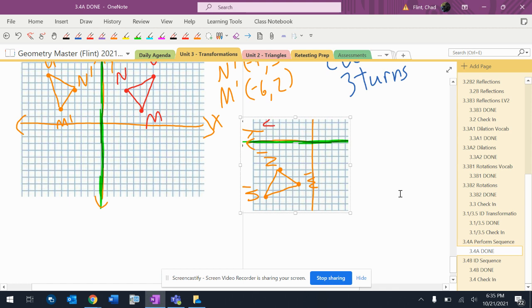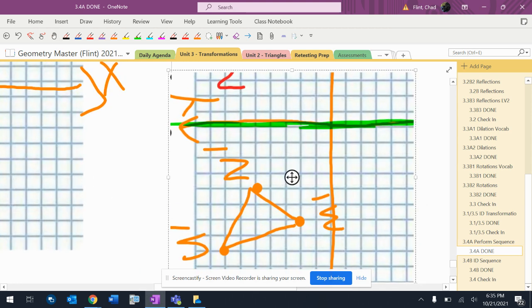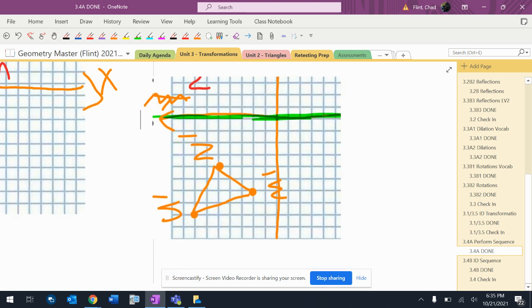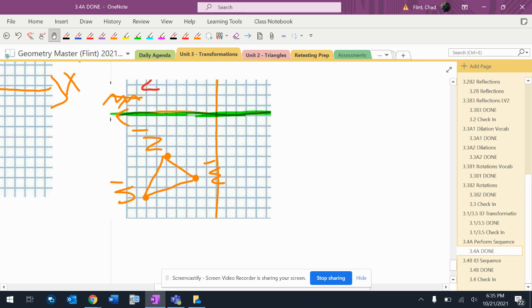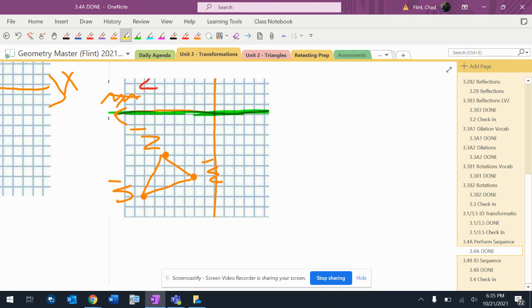Now, I'm going to zoom in here for a second. This Y, we haven't had this issue on anything because I haven't been getting the letters in there. So I'm going to scratch that Y out because that's not the Y-axis. The Y-axis goes up and down. The X-axis goes left and right. All right, so even though things moved and that letter was there, it doesn't matter. It's still the same deal we've been doing.